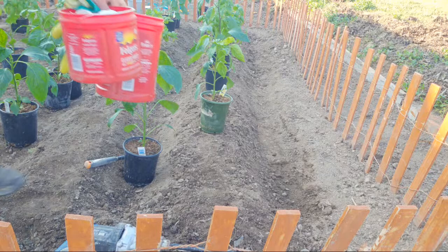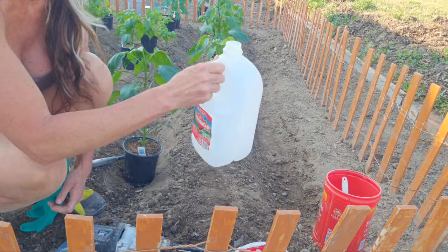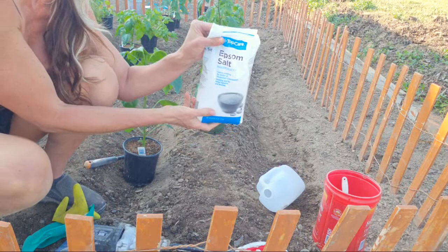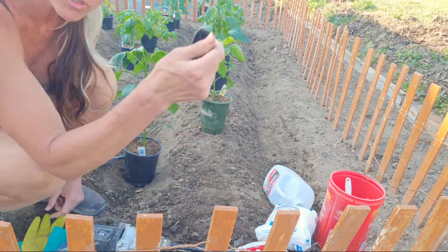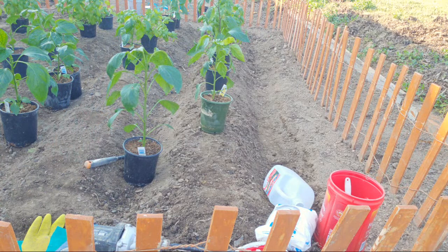So I have everything that I'm going to need. I've got eggshells, coffee grains. I've got a jug for diluting some water. I've got Epsom salts that I'll mix in the water, and I'll show you the ratios for that. And then a tablespoon to measure, because you put one tablespoon of Epsom salt for every gallon of water. And last but not least, a bunch of fish.